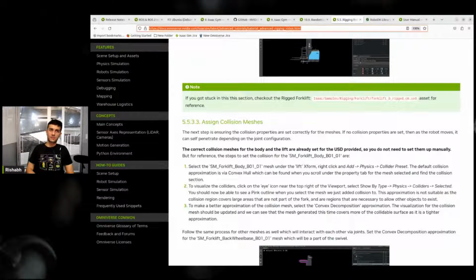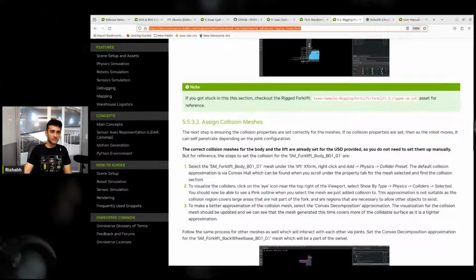Other ways include that if you are using AWS or another cloud CSP based remote instance, then you can use NICE DCV, for example. Amazon AWS virtual workstations for Omniverse in particular allow you to use NICE DCV, and a NICE DCV client can be run on Windows, Linux, or Mac, which will allow you to access that particular cloud instance directly and interact with the simulation that way. But if you want to run natively on Mac, that's not possible right now.